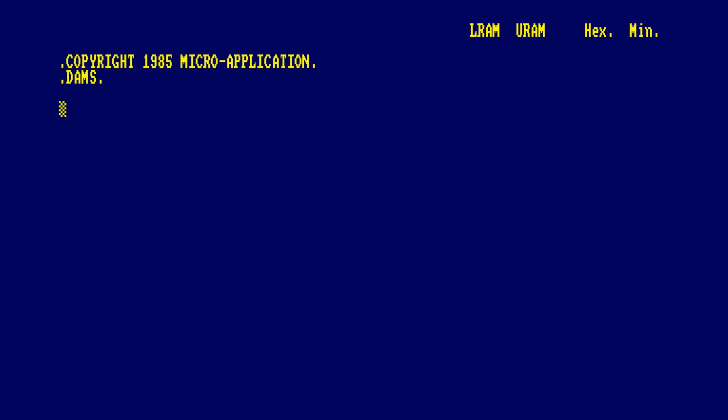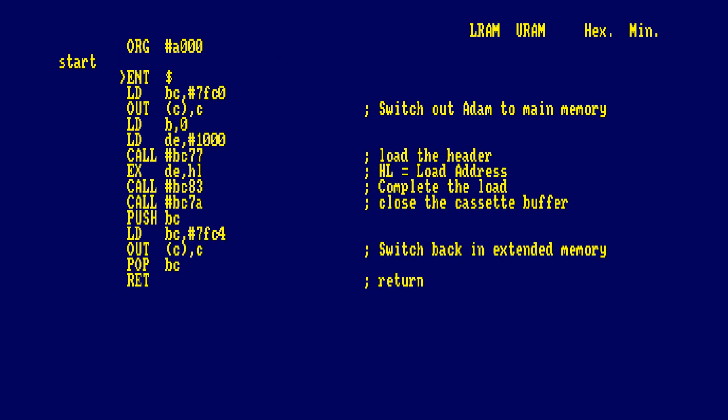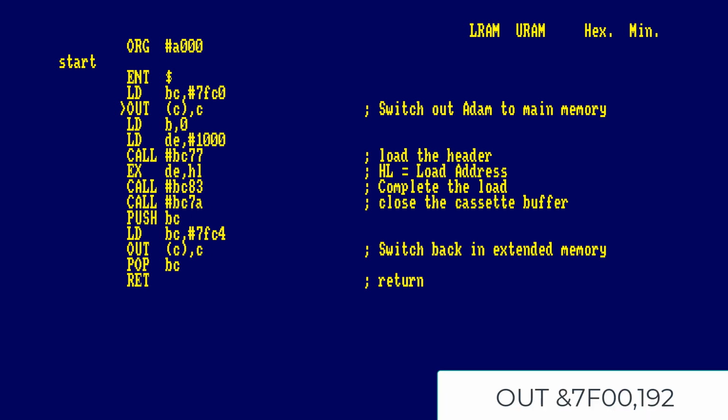Okay, so first things first, we need to find out what's going on with the first loader. So there's a little program called get first, and it's straightforward. These commands just load the BC register with 7FC0 and perform an out command. That is the same as typing in basic out ampersand 7F00, 192.